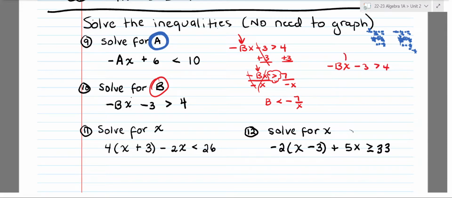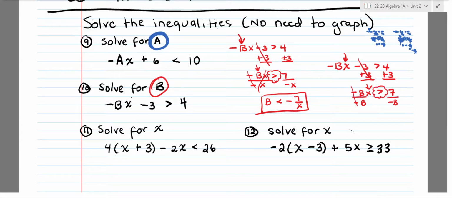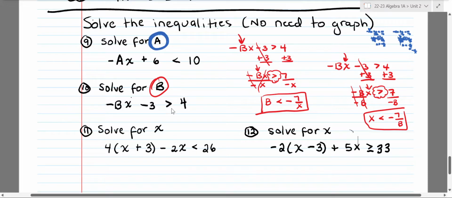We're going to solve for the x this time. Why? Just for variety's sake, for you making sure that you know how to solve for different variables. So the first step is the same. You have negative bx greater than 7. But at this point is where it differs, because whereas here we were solving for b, here we want to solve for x. So that means that we're going to divide out the negative sign and the b. And once again, because we're dividing with a negative sign, that'll flip. So x will be less than negative 7 over b. I hope that was instructive.